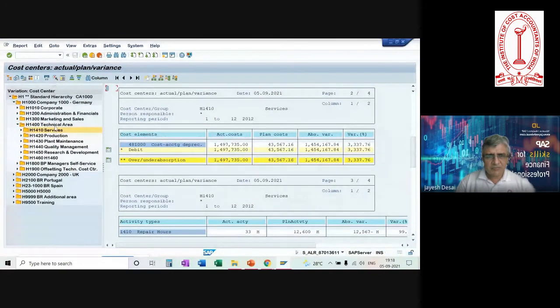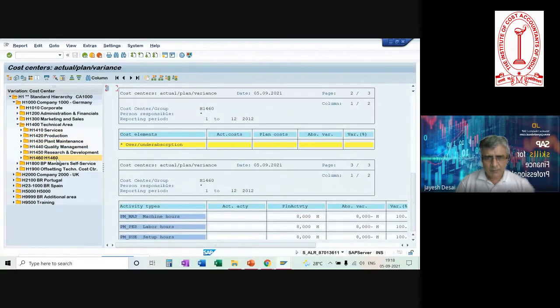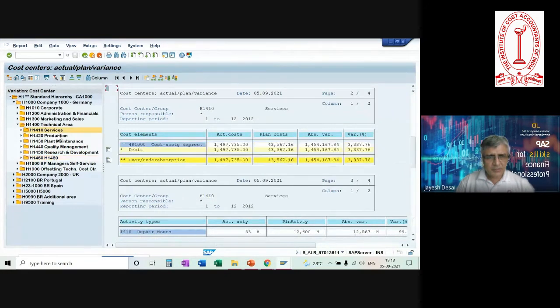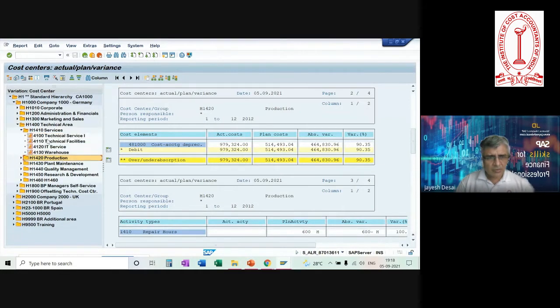So this is again 50% of the total amount which is posted here. So services also has a big amount. These are small amounts. This is nothing. Which means that this one and this one are the maximum. Then you can go to services and you can see where this 1497 is posted. This is a small amount. This is the bigger one. 1494 out of 1497 is in these technical facilities.